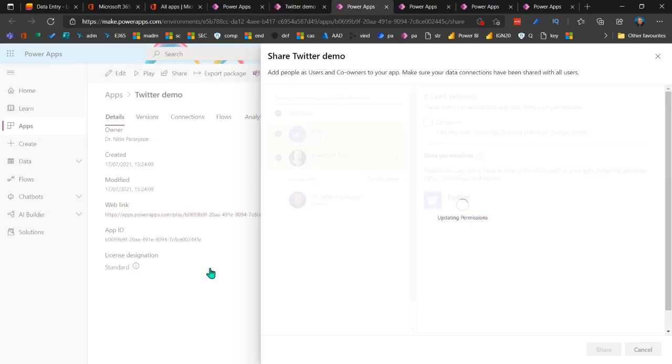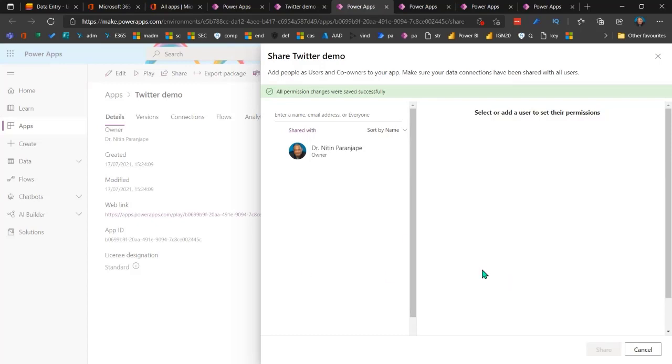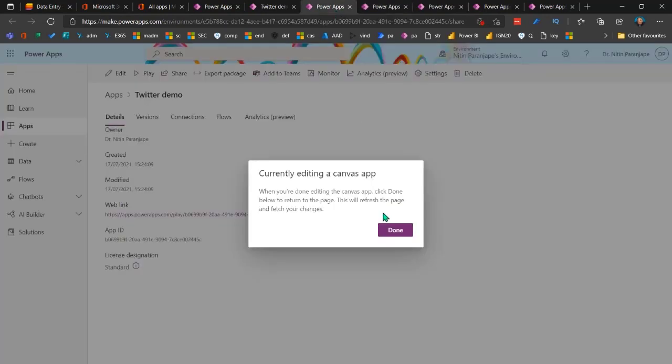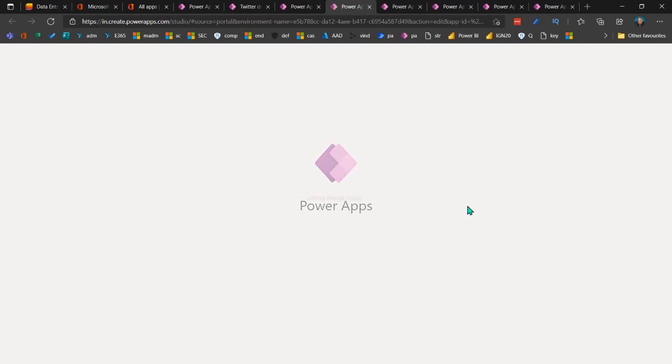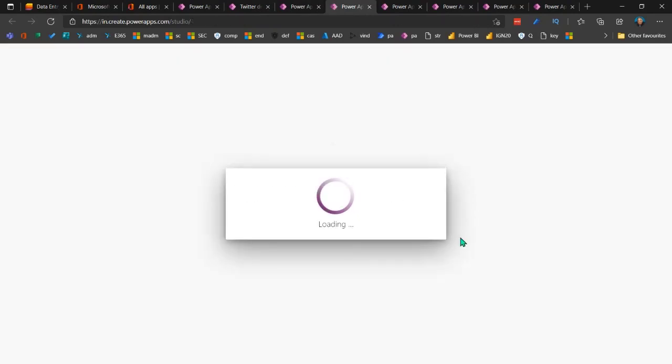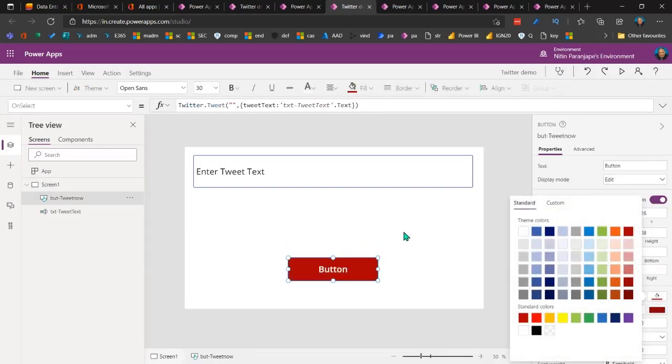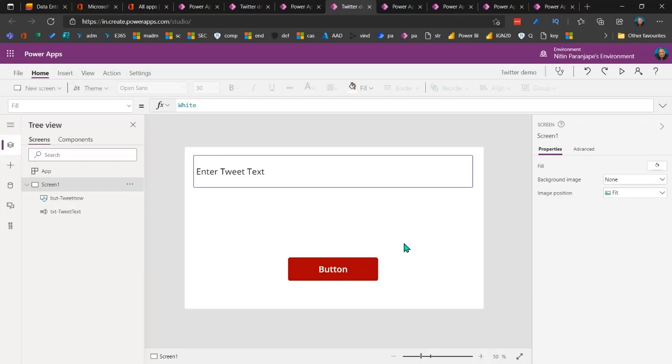Now, suppose you make some changes. What happens? So let's see that part. So this is done, so let's close it. Now let's go back to the app and edit it. Now I'm going to make a few changes. Probably it's already open somewhere. So let's edit. And in the edit, let's make some changes. I'm just going to change some font color, something just to say that you created an app, then new changes came, a new requirement popped up, and then we made some other editing or enhancements to the app. Right now I have not made any particular enhancement, just to do something visually.